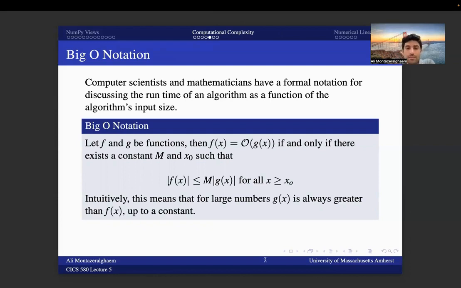It means that we can find an upper bound for f(x) with g(x). So if you can find a number such that for large numbers g(x) is always greater than f(x), this can help to formulate the notation that we have for comparing two algorithms.